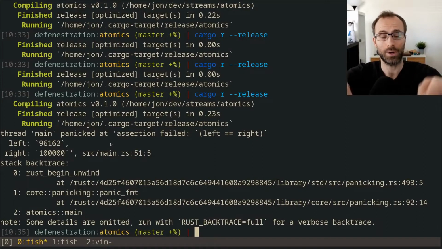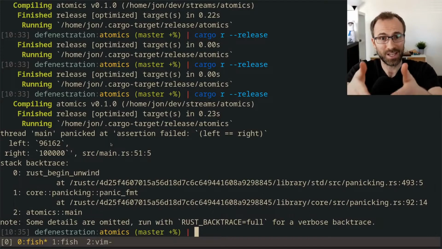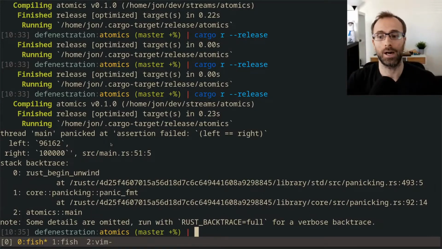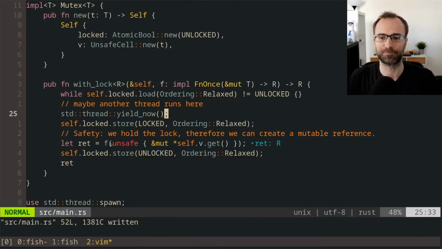They both wrote down that old value plus 1, but because they both ran at the same time, that means that we're losing some of the increments because they get overwritten by another thread that runs concurrently. This is also just undefined behavior. The compilers are allowed to do garbage here. It does something that's somewhat reasonable, but you can't generally rely on that. And you might be like, okay, yield now, clearly there's not a yield now here. And so why would some other thread get to run? And there are a couple of different reasons for that.